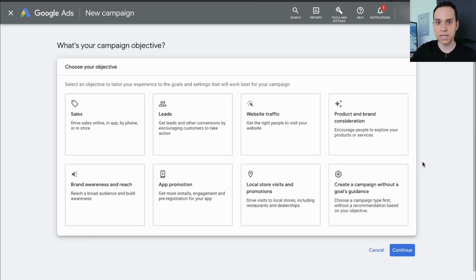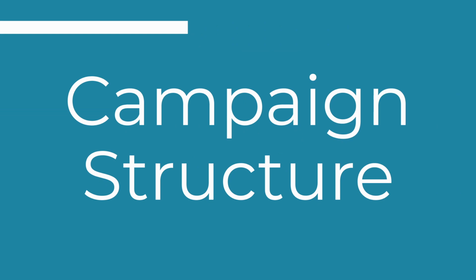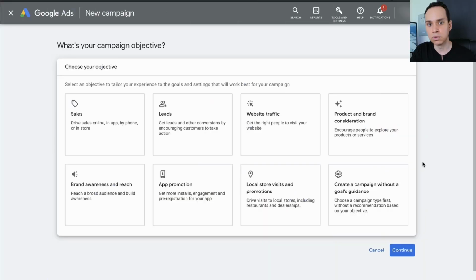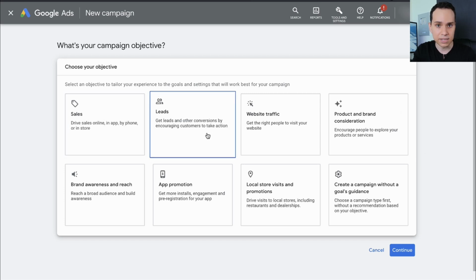So now that we're all in the same place, let's go ahead and talk about setting up your campaign. If you've already run Google Ads traffic in the past, you have your conversions set up, you know what your CPA and your ROAS is, and you're like, I just need to do this for YouTube, then you can actually go ahead and select leads because you have all your conversion tracking set up. You've already tested it on other platforms or other areas of Google or Google Display. And so you'll want to go through that because you have your tracking set up.